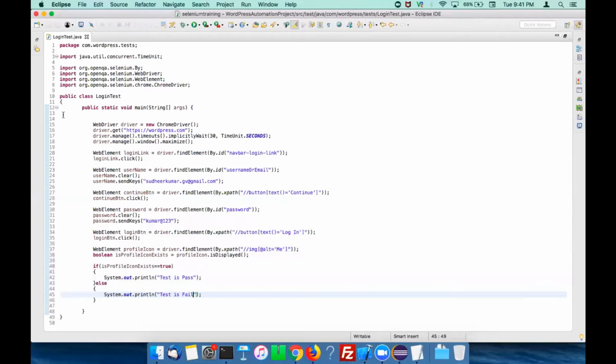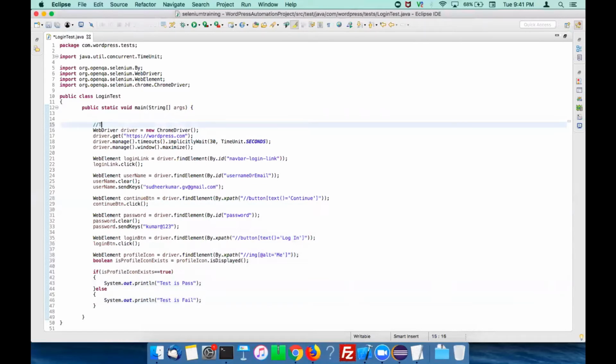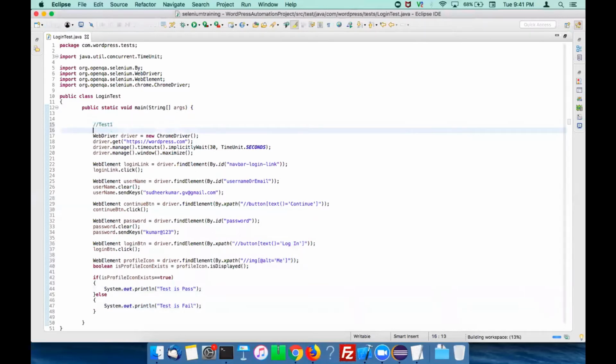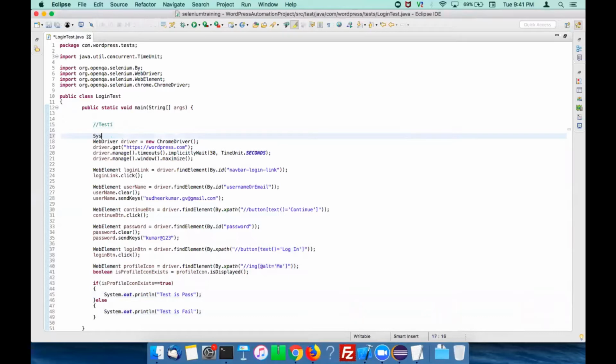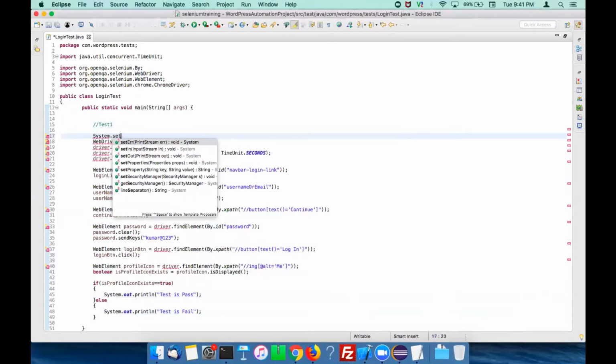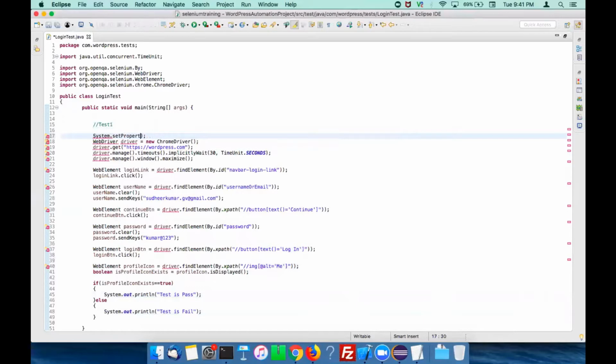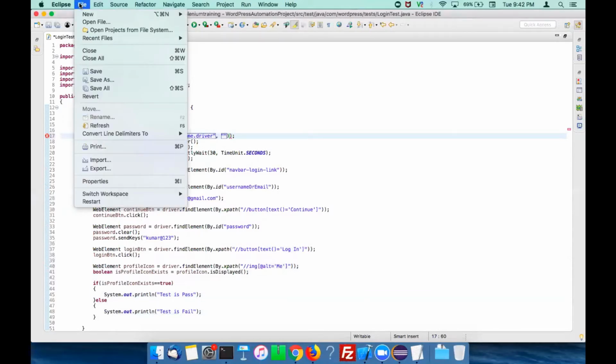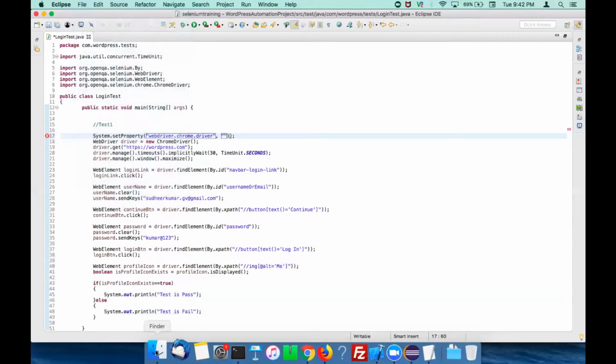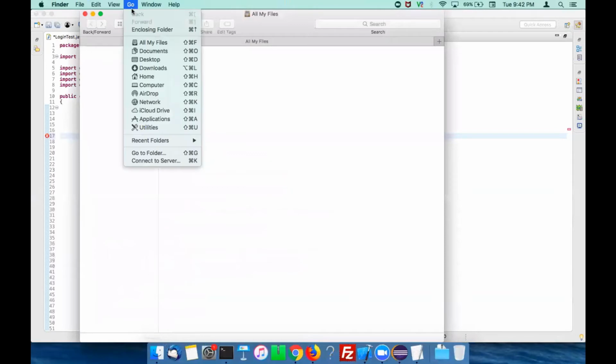Okay, so this is the test one. Let's say test one. That is also not sufficient. We need to set the system property, System.setProperty. You need to give the path of the Chrome driver. You need to define the webdriver.chrome.driver and the path of the Chrome driver.